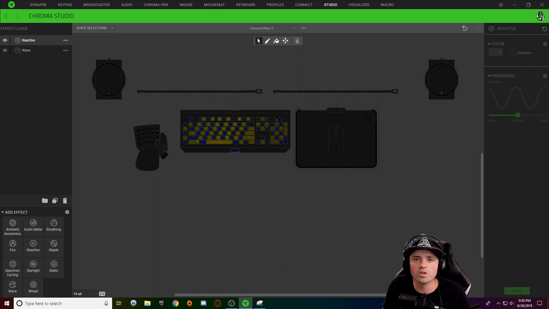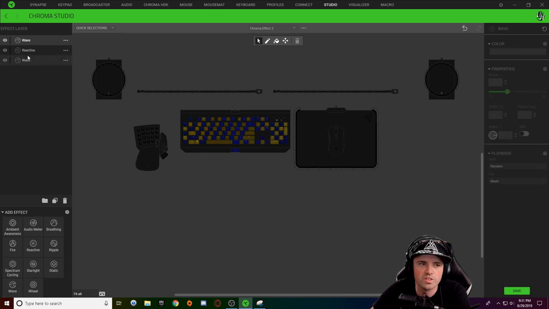The next thing that we're going to do is add the layer that basically spells out "for the Alliance," or if you're doing the Horde version, you would spell out "for the Horde." So what we're going to do is add a new wave layer down here on the bottom left.